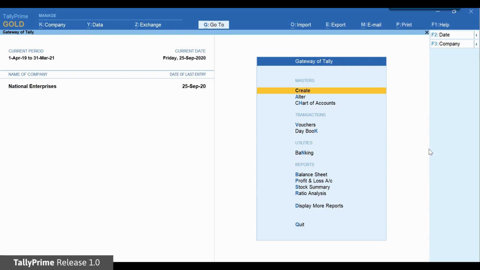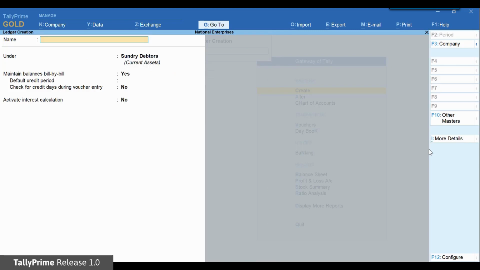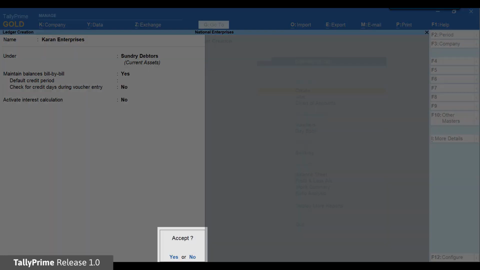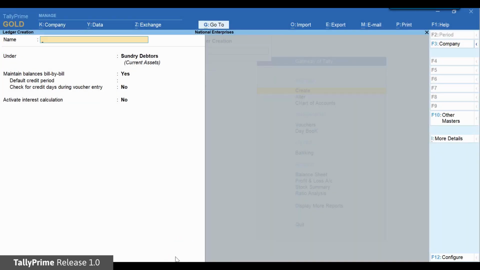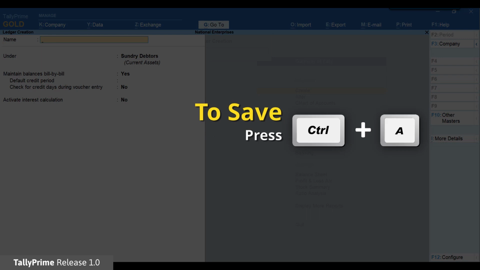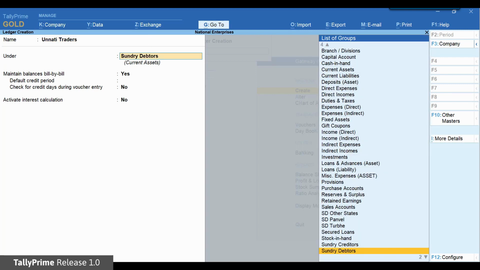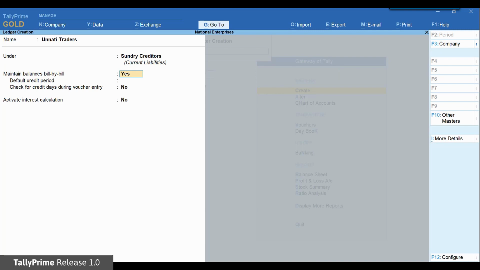You can see this flexibility while saving a document as well. Both in master or a transaction, you can press Enter to save when the Accept button is displayed. You can also click on the Yes option in the Accept button. Another method to save is to press Ctrl+A keys. You can use this to save the document even before the Save button is displayed. You don't have to go through all the fields. If the most important information is specified, just press Ctrl+A to save. It's a lifesaver when you are entering huge data.